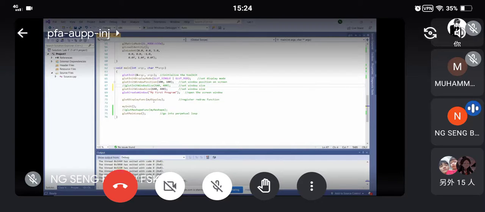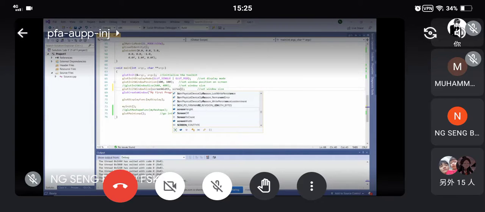I no need to retype if I have errors. So this one, if I remember, screen width, and this one, I think still got a problem, but never mind, we try to run first. Screen width and screen height. Okay, then run.